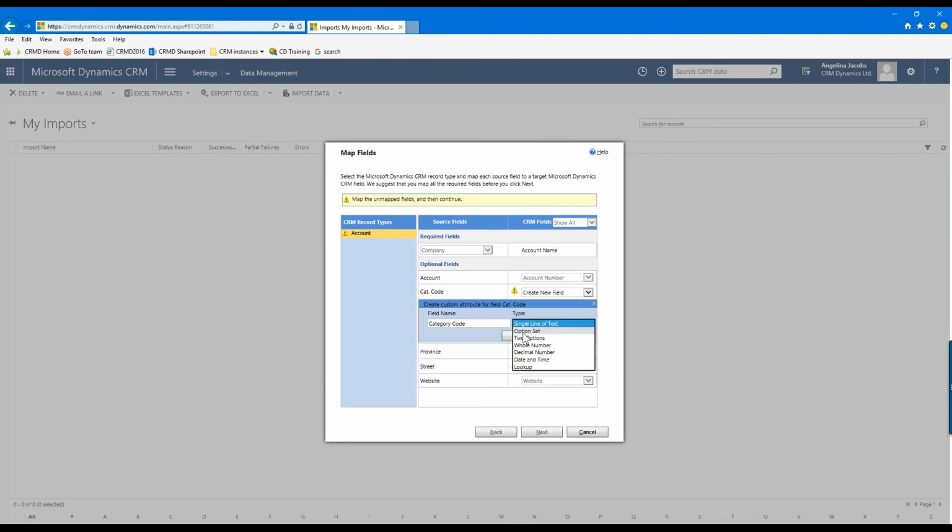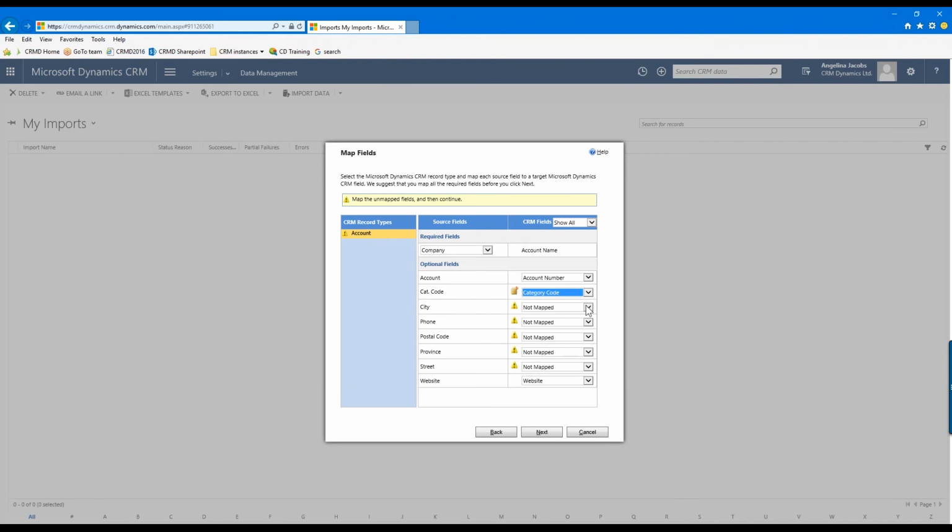So for this one, I'm actually going to create an option set because these are just standard numbers that we use or would assign to a specific company. So I'm going to go option set, and then you'll see it gives me all the options so far that are in my source data, and then it's telling me it's going to create those same ones as an option set or a pick list in the CRM. So I'm going to go OK, and continue mapping.